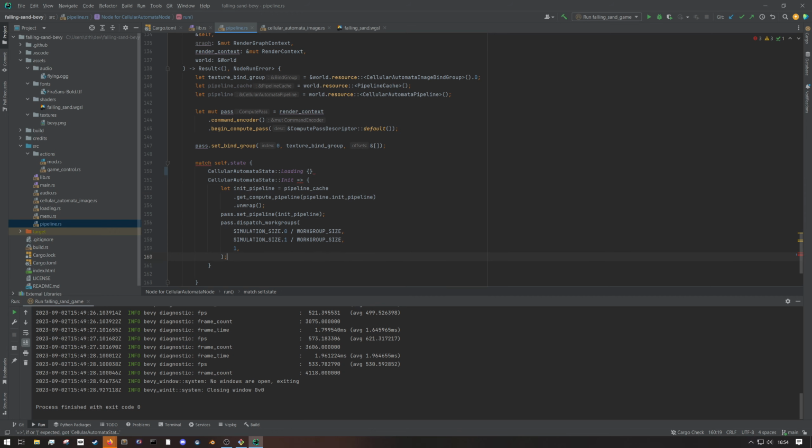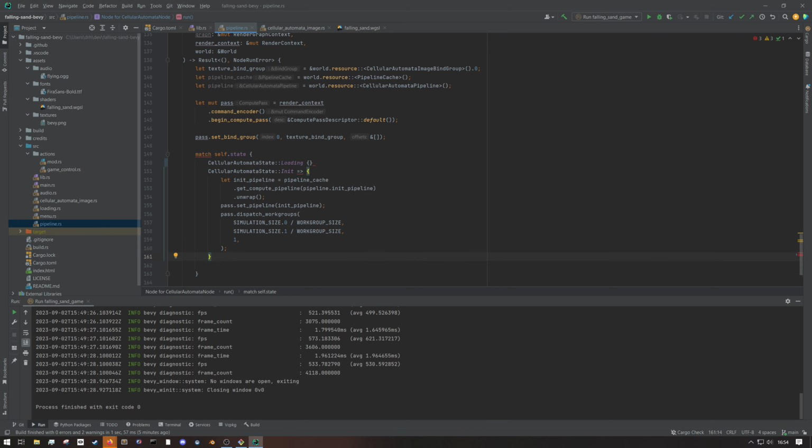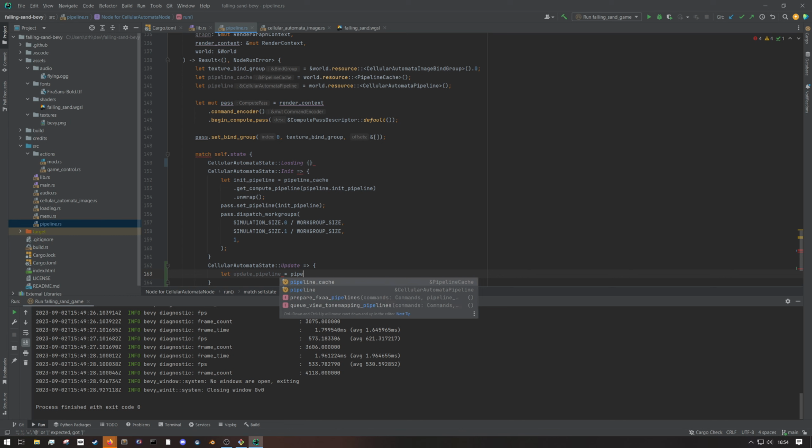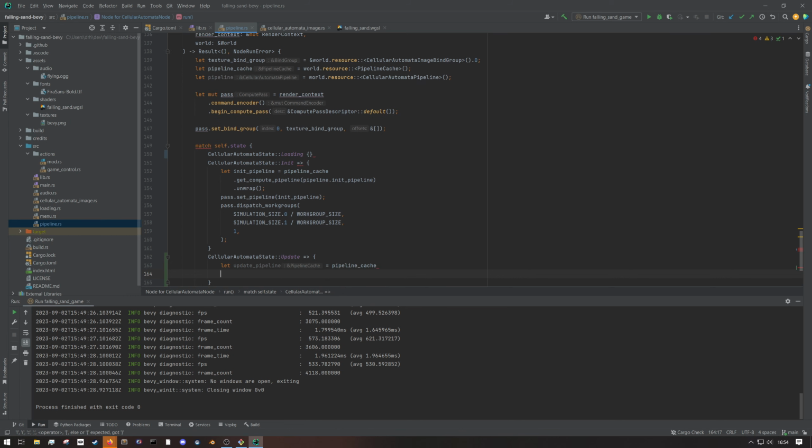So loading is fine. And update is we want to create the update pipeline using the pipeline cache, get compute pipeline, and the update pipeline is what we want.